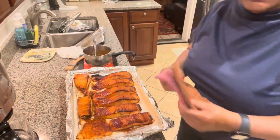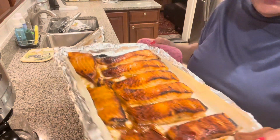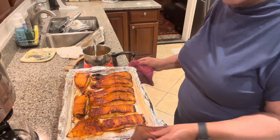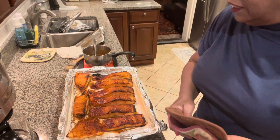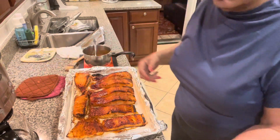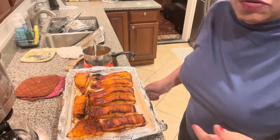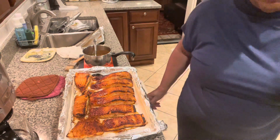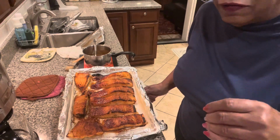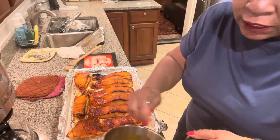Okay, I just took the salmon out. Doesn't it look beautiful? I broiled it for about 15 minutes. I glazed it with honey, and then put it in there and broiled it in the oven. And I use a convection oven, but you can also use a conventional oven. And I had it on 400, I had it on broil, and I just turned the temperature down to 250.